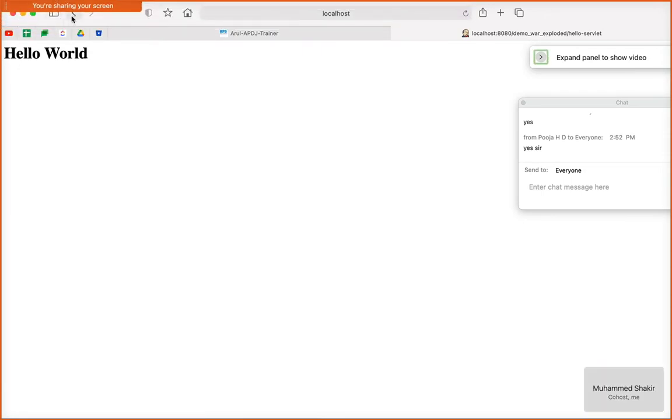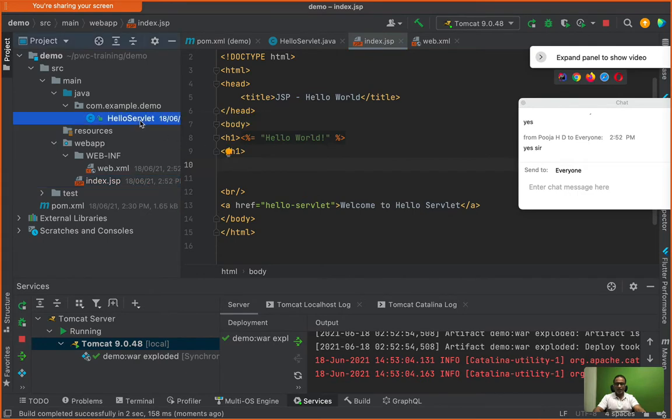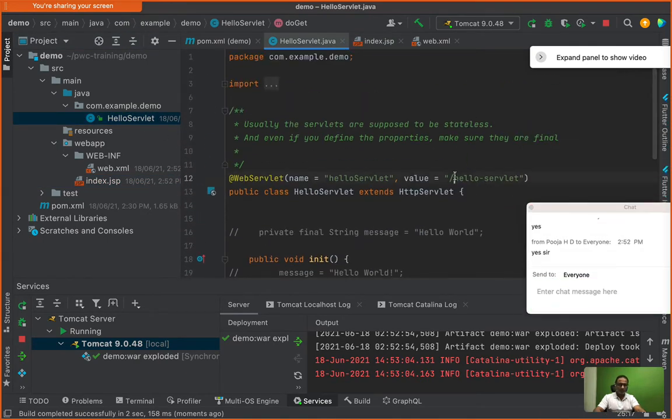Slash hello servlet is the pattern, and this is what you have configured here. So when I click on that, it executes. Based on that pattern, it understands that this is the servlet that is supposed to be executed. This is how it works.